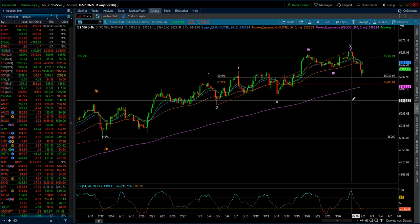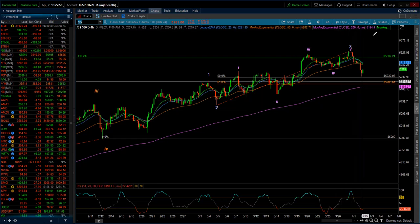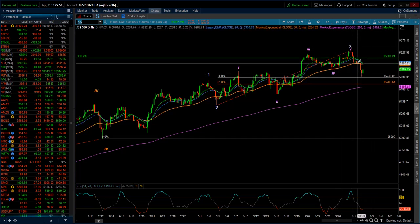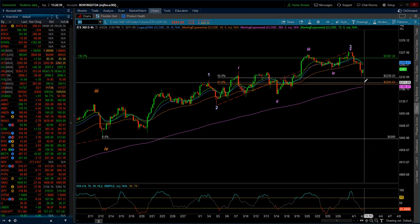And actually, that for a while has been brewing within the NASDAQ. And it's had its effect on the S&P due to the Mag 7. Now, back in the S&P, what this has done since, on the 4-hour chart, it pretty much just looks like 1, 2, 3, little 4. We got a 5, and that's going to be wave A. That's what the 4-hour looks like.